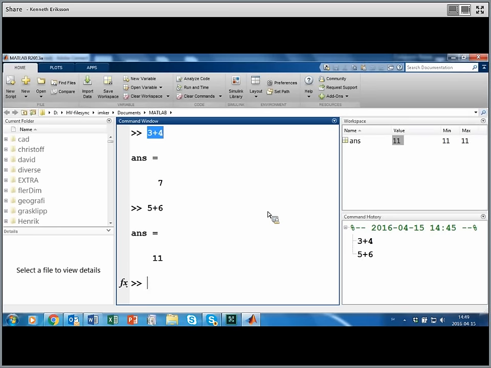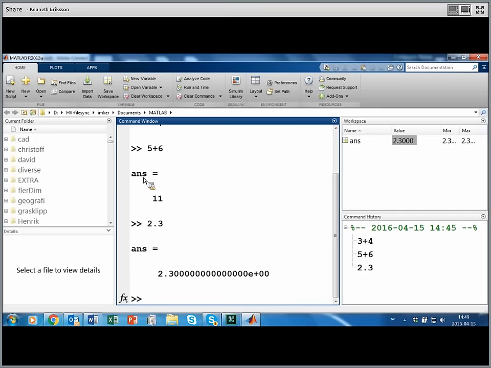So the basic data type in MATLAB is numbers like the one we have seen here, like 2.3. As you see here, MATLAB can display numbers in different ways. If MATLAB thinks that you are dealing with an integer, it would be displayed without any decimals.